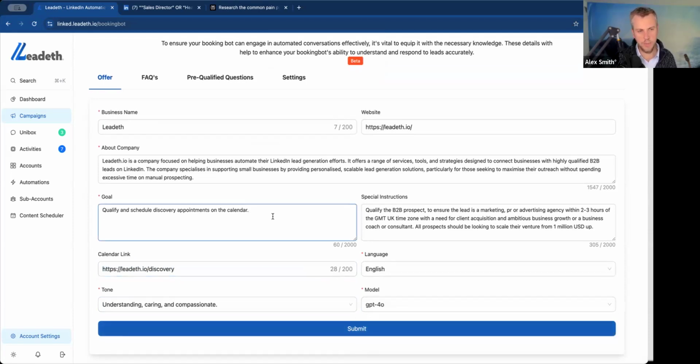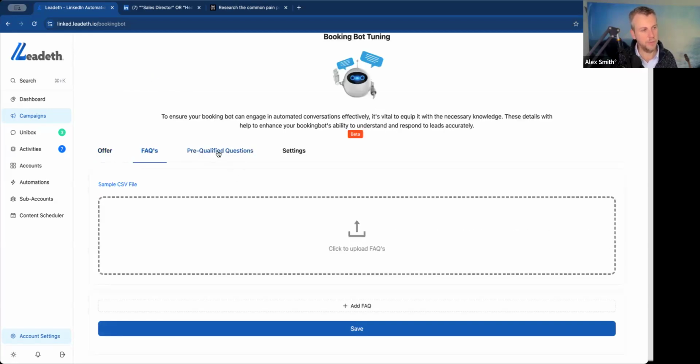I've topped up ChatGPT with about $10, and that was about a year ago, maybe more than a year ago. And I've done a lot of AI messaging and stuff through APIs, so I don't ever see AI clocking up lots and lots of costs. So it is very affordable. You can also feed it a bit of knowledge, so FAQs, also pre-qualified questions that you might have asked, or questions people ask you all the time. You can give it a tailored response.